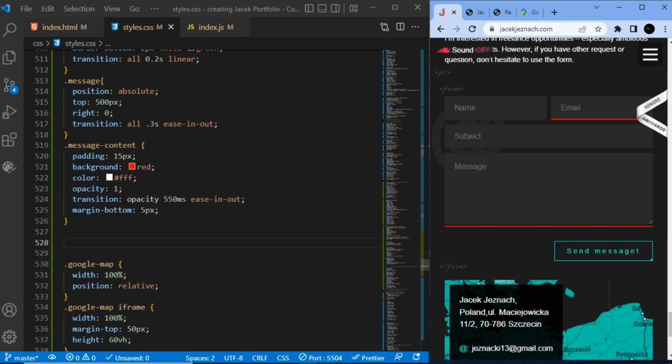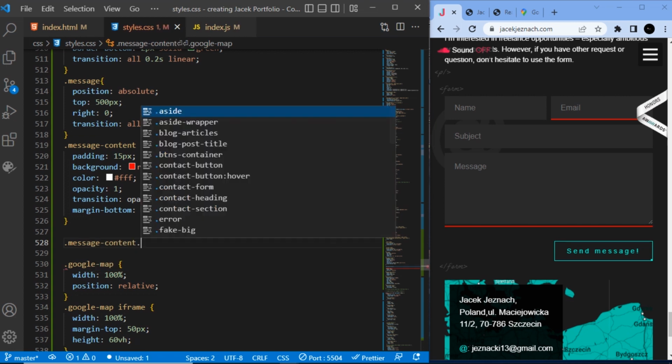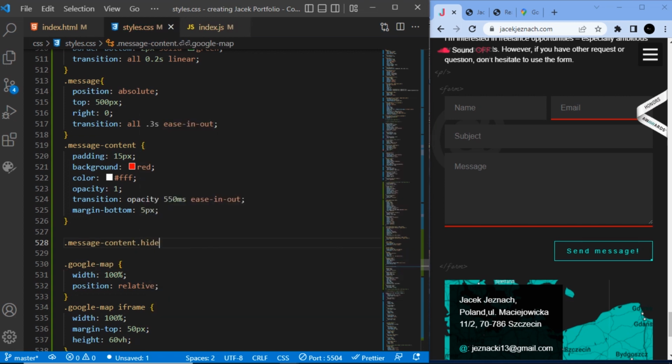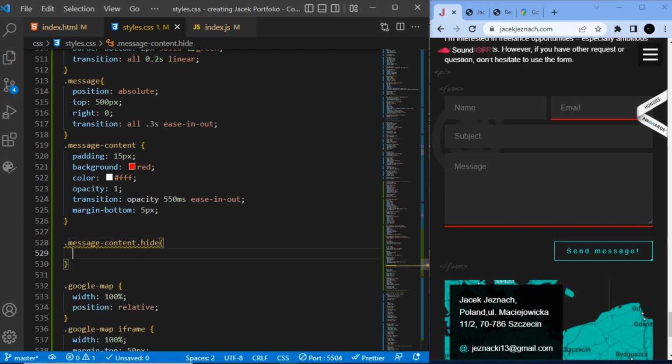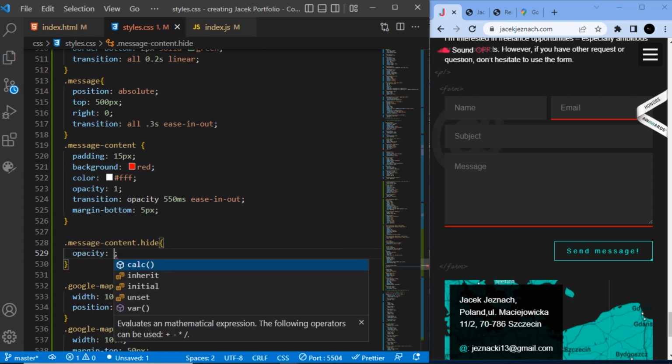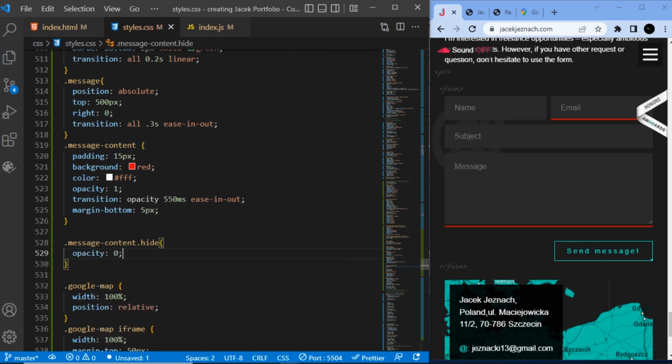We want to hide this, so we're just gonna go for message content dot hide. We want to add this class in order to make the message disappear, which is 0%. Right now, it's not there. We're just gonna add it dynamically in our JavaScript.